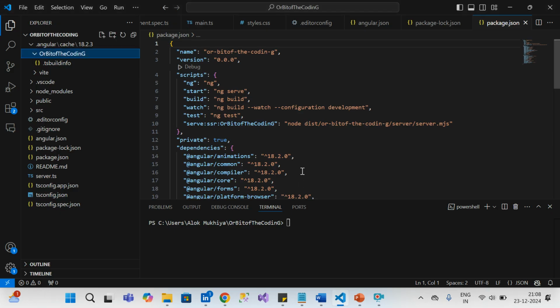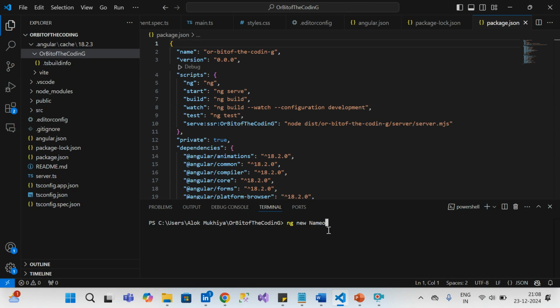So here you can see that I have created one project, that is orbit of the coding. If you need to create a new project, you can use the command ng new and the name of the Angular project.